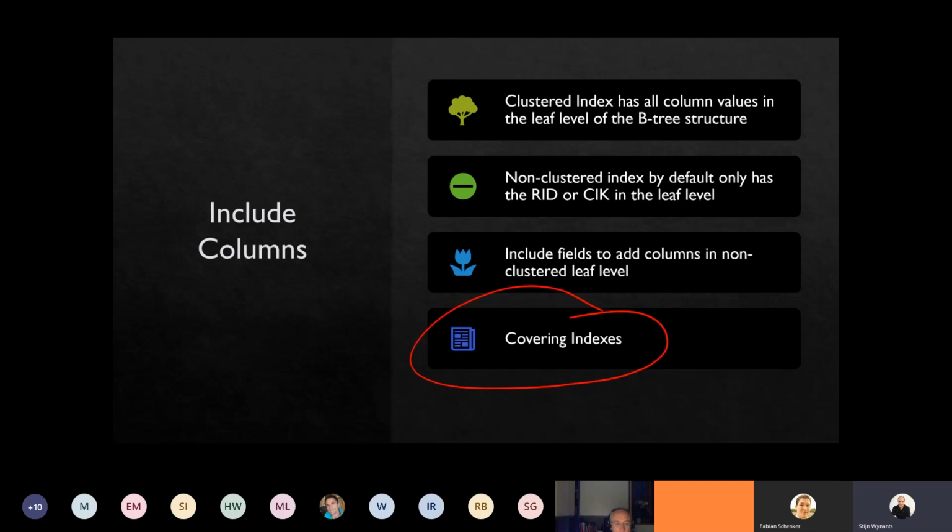If you have your clustered index on the specific key with all your values already in your leaf level, and you then add a non-clustered index and add all columns which you don't have inside your key values for your non-clustered index inside your include level, it's going to include it also in the leaf level. That means if you're going to write one row, you're actually writing 2 rows. If you then add a third index, you're going to add 3 rows instead of 1 row, which means the overhead for writing data really goes up exponentially. We'll see that later in the demo.